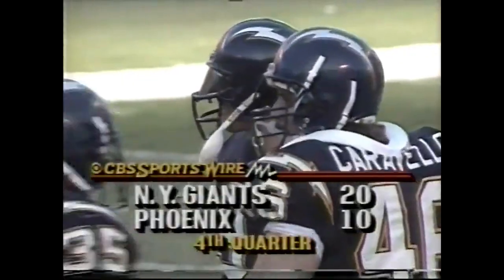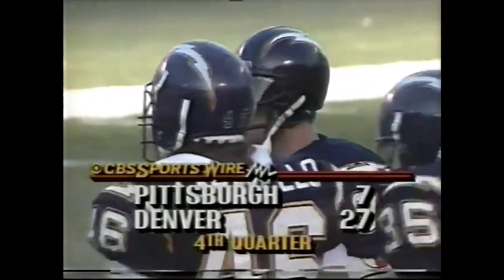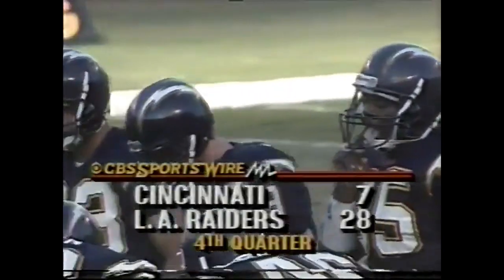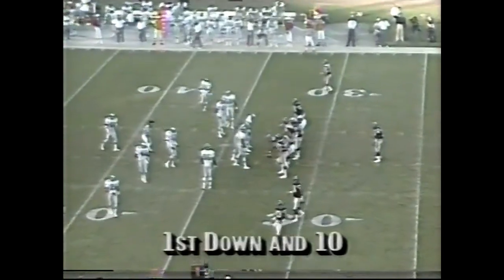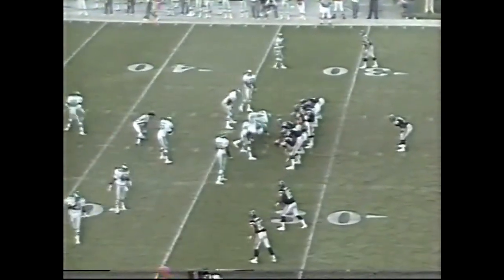You see that shoulder harness on Jim McMahon's left arm. Again, he had a problem with that left arm while he was in Chicago, and he's wearing a harness on the left arm. And of course, he had surgery on his throwing arm as well. Here's that harness up underneath there. Keeps the shoulder from getting separated. Also had blisters on his hands when we talked to him in the locker room. Yeah, but that's from using the baseball bat. Plays baseball at practice every day, before and after.